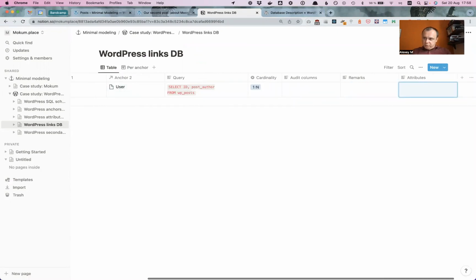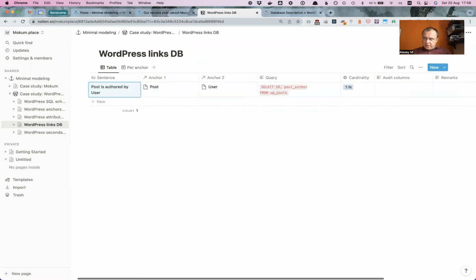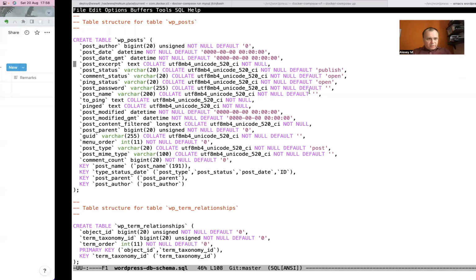And the attributes here, not all links have attributes of their own, and we will see if WordPress has any examples of that.